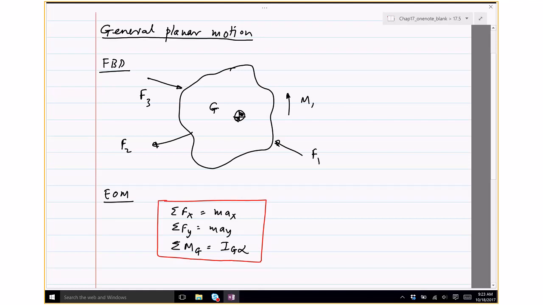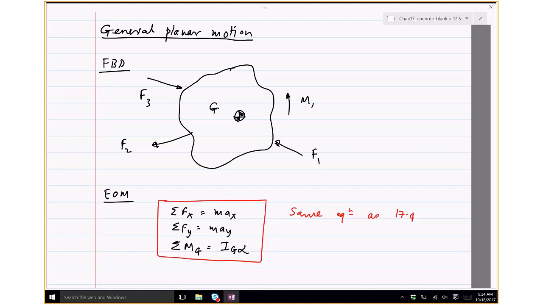So if you go back and turn pages and see the equations for the fixed axis case, you see the same equations. So these are the same equations as 17.4. There's no change. However, as I said, sometimes you want to analyze this rigid body about a different point. You want to take moments about a different point. The reason for taking moments about a different point is that at some points there are reaction forces, and you do not want the reaction forces to appear in the equation, so you'll take moments about a different point.